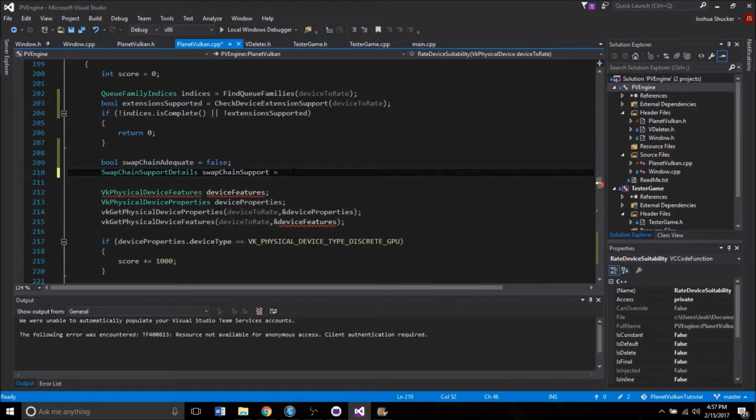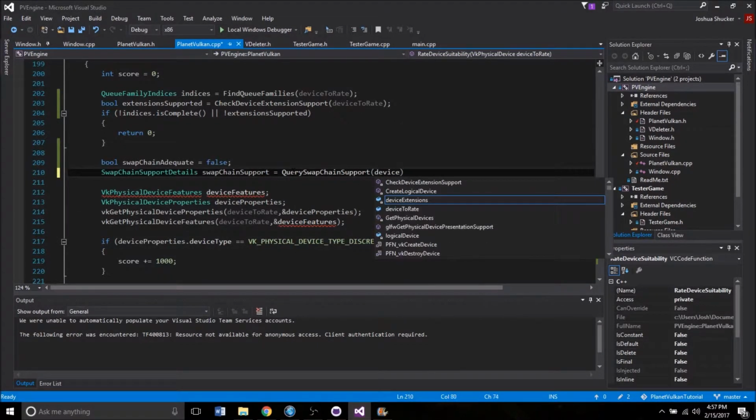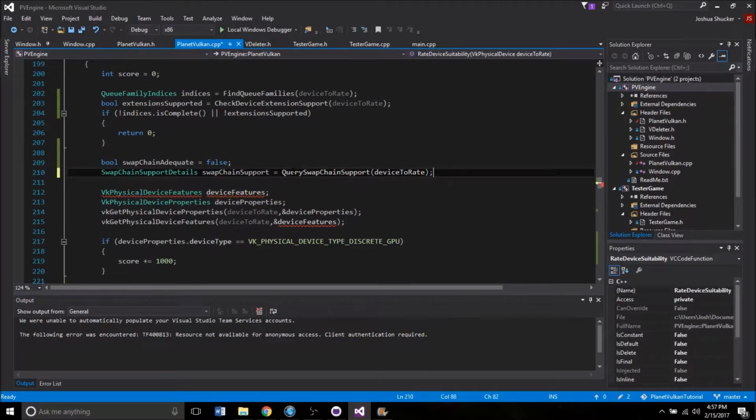So we're just going to use querySwapChainSupport and pass in the device to rate. What that's going to do is call that, fill out a SwapChainSupportDetails struct, and store it right here for us. And then we can use the data from that struct to identify whether or not the swap chain is adequate.